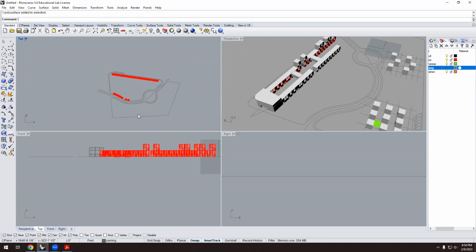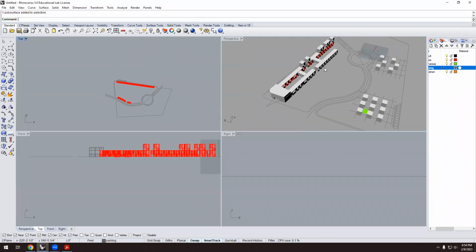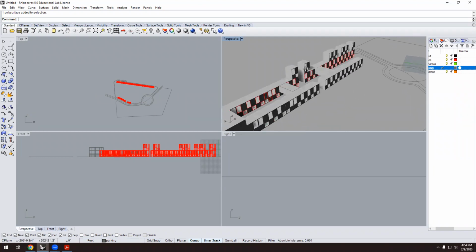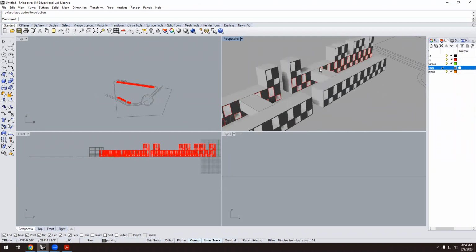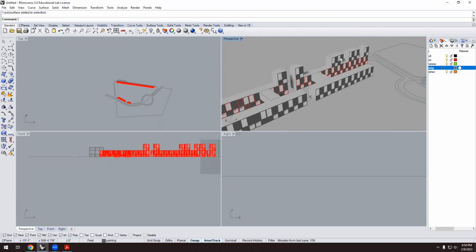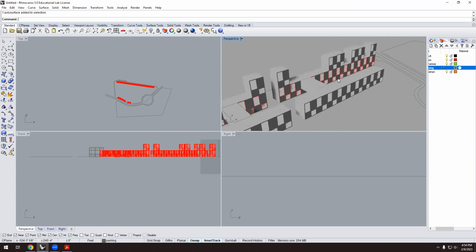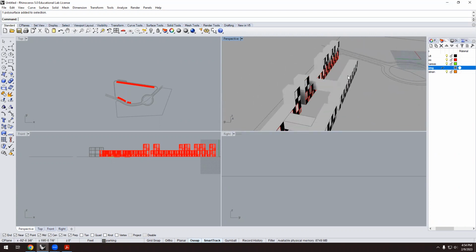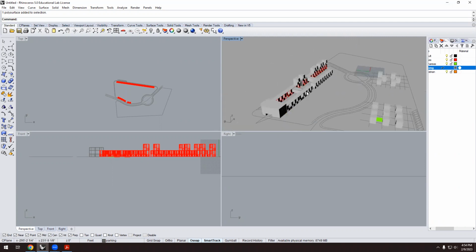Okay, so that's very important. It's not written anywhere, but it's common sense. So that's why I did this. You can have taller buildings on the northern side and shorter buildings on the southern side.